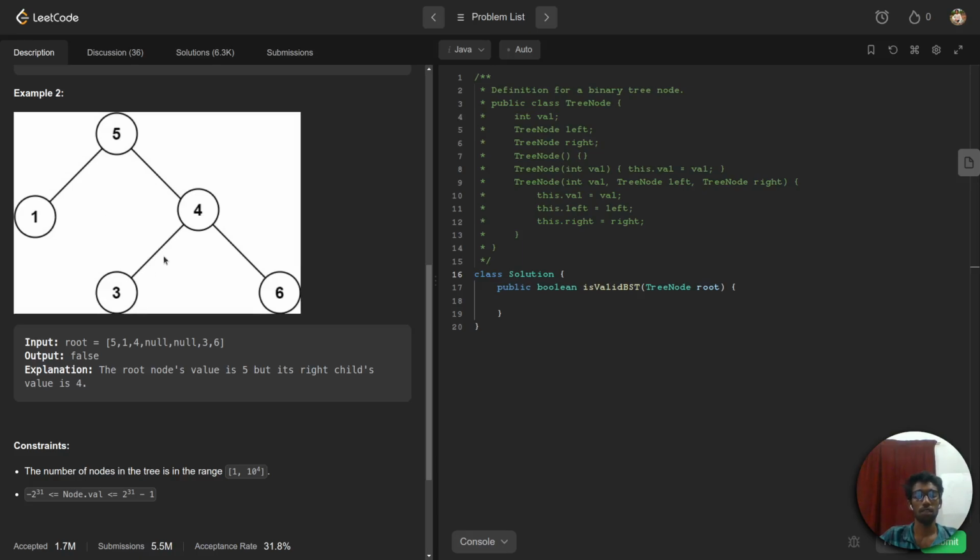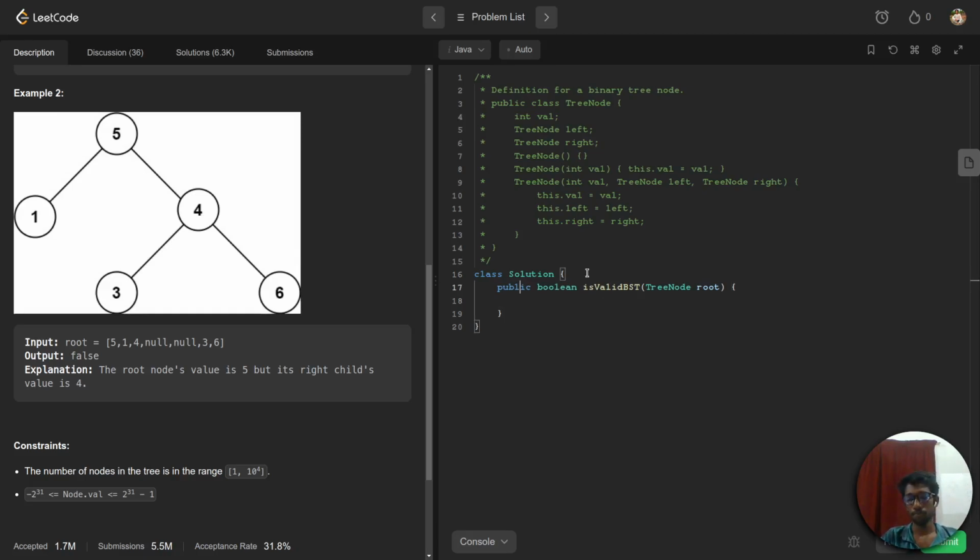Similarly, when we take a look at here, the limit of 3, what would be the limit? It must be less than this element and must not be greater than this element. That means the value here can be between this. Okay, does that make sense? Okay, so now let's just code this up.